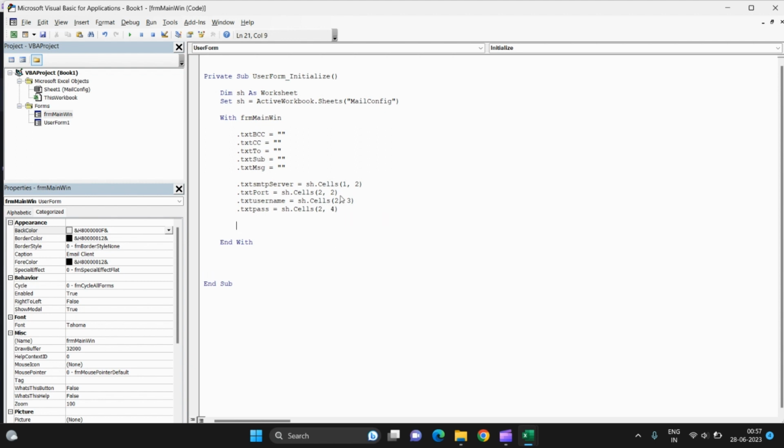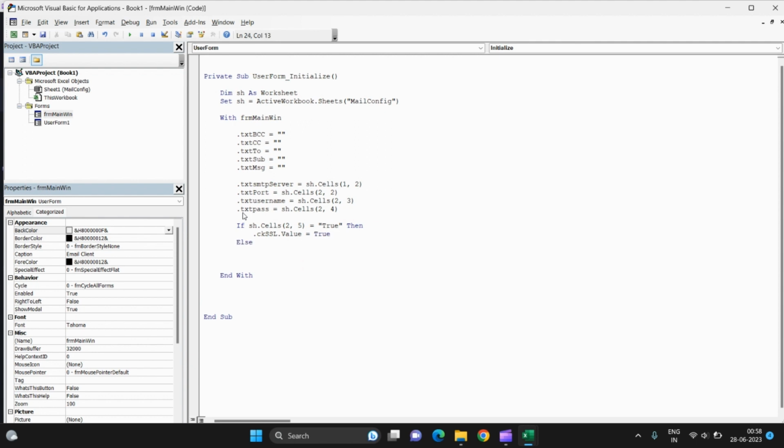For whether it is SSL enabled or not, we have to use an if filter. So we'll use if sh dot cells 2 comma 5 equal to true. Then we have to make dot ckssl dot value equal to true.